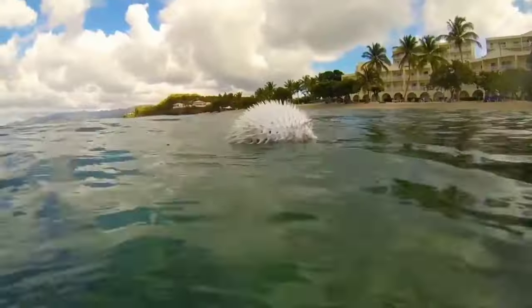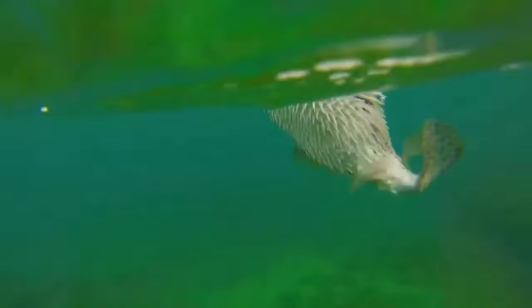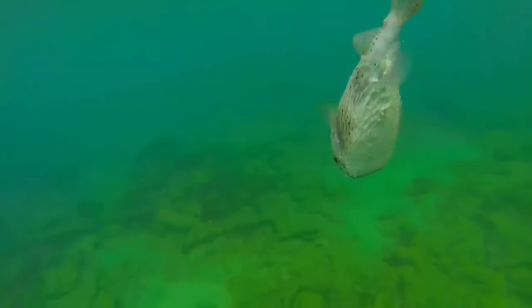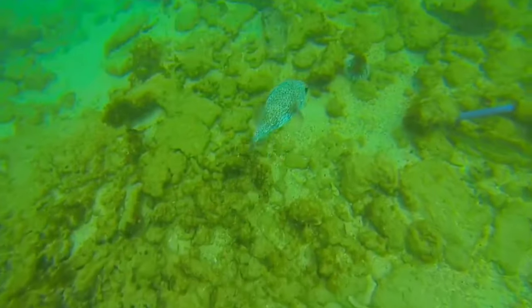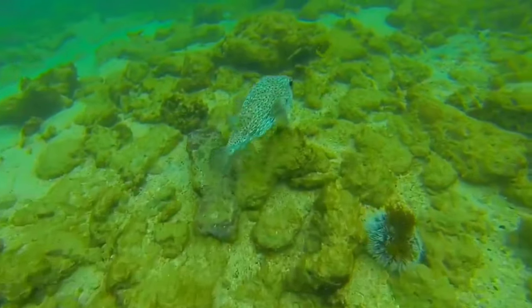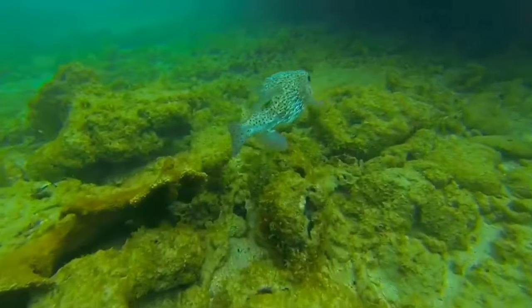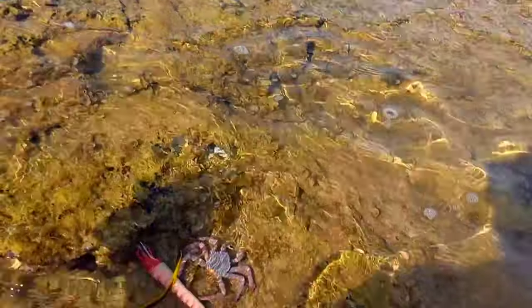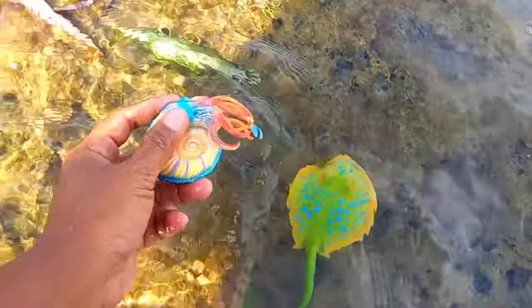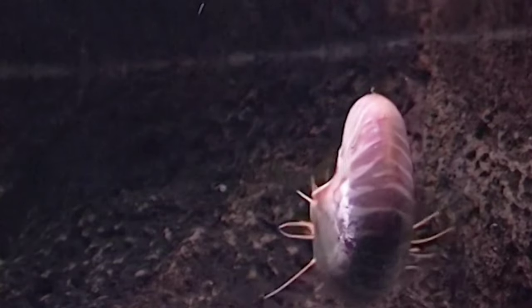There is a puffer fish! This puffer fish is usually found in saltwater and freshwater waters, such as the Amazon River and the Mekong River. Puffer fish are characterized by a long and tapered body, round head, prominent lips, and a large stomach. These puffer fish do not have scales, but some have spines.